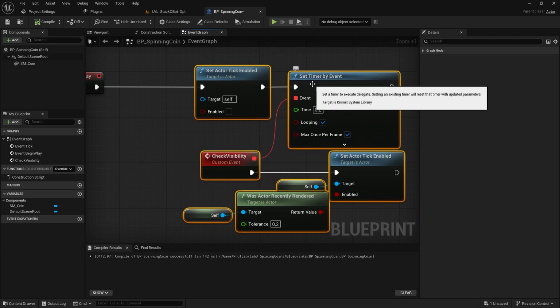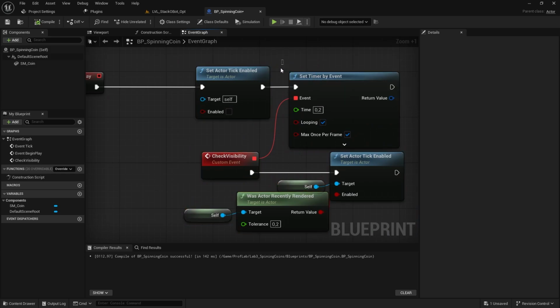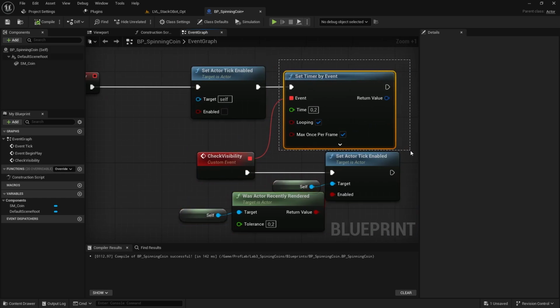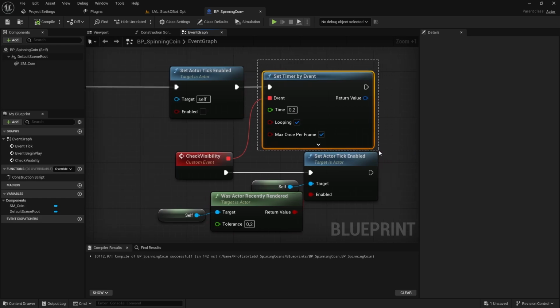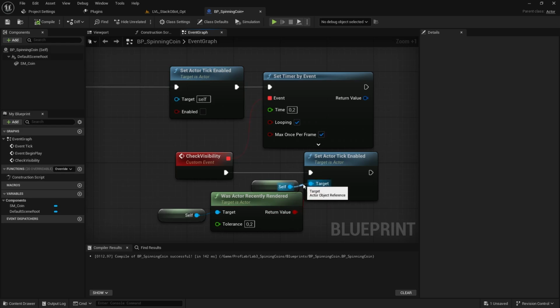The answer is timers are executed in the world. They are not executed in actors. They are not bound to actors. Timers are executed within the world, within the level, so that we can do this check even if actor tick is disabled.